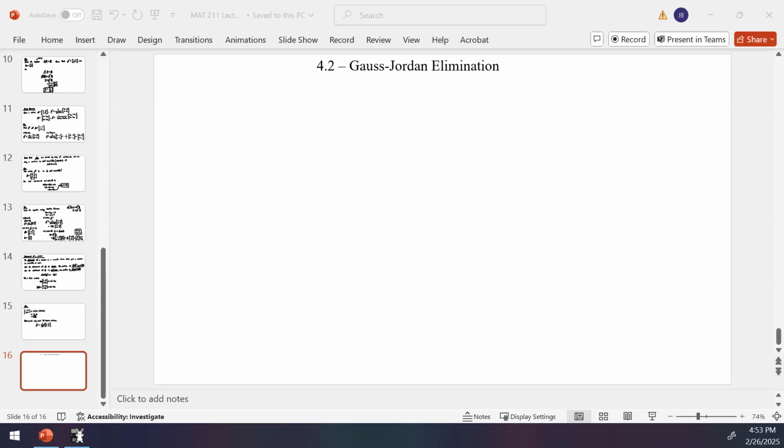And Gauss-Jordan elimination just basically says, you know what? I have a technique that just does it for you. It may not be the nicest one. It's kind of like the quadratic formula, but it's going to always work for you. So that's kind of the best part about it.